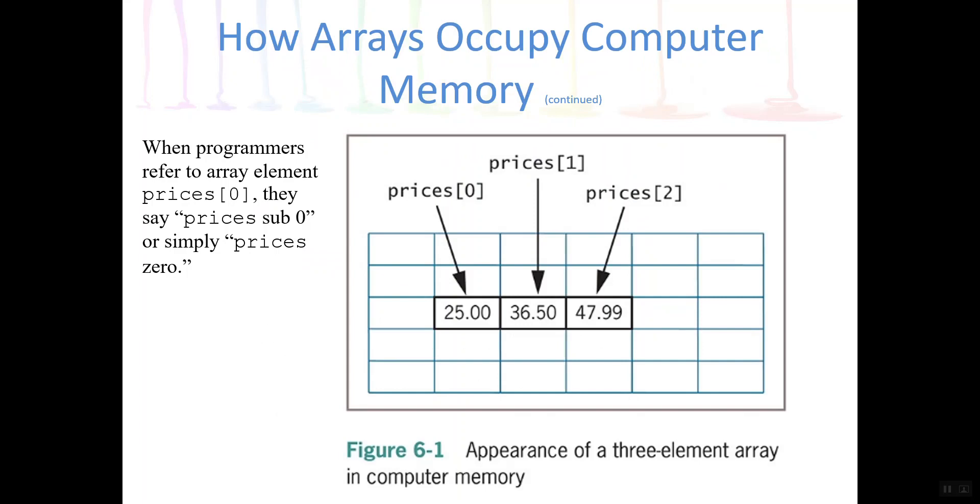So here's an example. I used exam scores. We're switching it up a bit and looking at an array of prices. So if we worked in a retail store and we had a collection of prices that for some reason we wanted to store and work with inside of our program, instead of having three variables price of item one, price of item two, price of item three, that would work if we had a small collection. But if we wanted to maintain a list of say a hundred prices, we'd find ourselves in a situation of having to create a hundred different variables and it's very difficult to work with and process all of those prices.